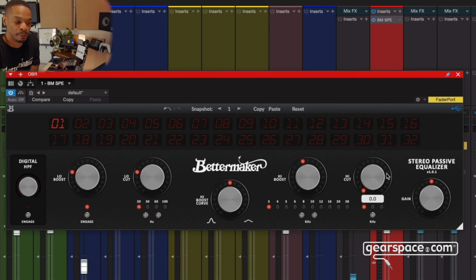You go ahead and you set your parameters, and when you navigate off, it's automatically saved. So for instance, if I wanted to go full blast on number two, let's go full blast on number two and go to number three and let's go midway. So as I'm making changes, the plugin is updating the snapshot and automatically saves. So when I navigate back to number two, full blast, all of my settings are set to full blast. Number three, everything's set to mid-range, and number one is whatever I was fiddling with before I started. Up to 32 different sets of saved parameters.